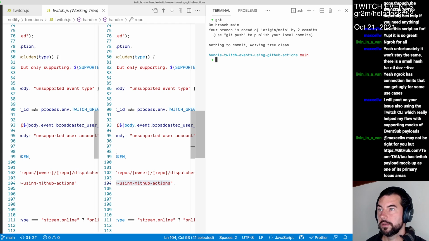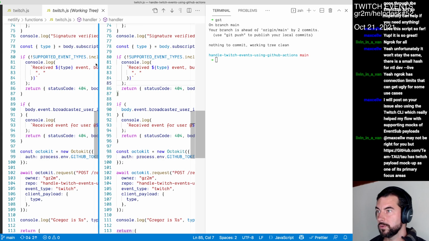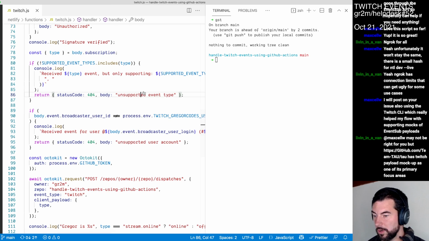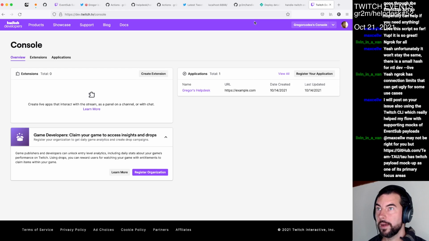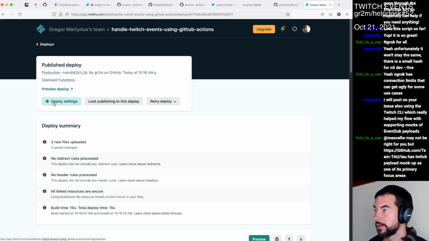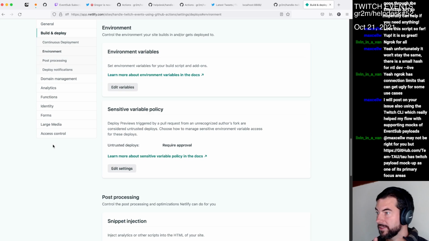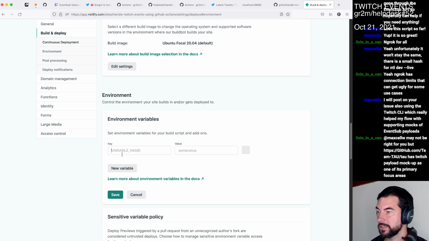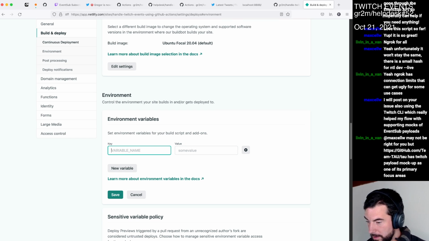All right. Before we push it, I probably should have done this before, but I need to go to my Netlify deploy settings here and environment. And now I need to edit the environment variables. I basically need to add the same credentials here.